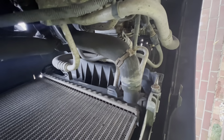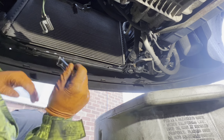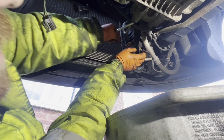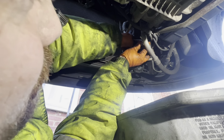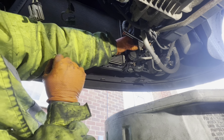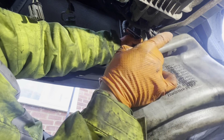So I'm just going to remove the coolant, and I think these come out. I've never done one of these before, but that's what it looks like. Undo this clip, should come out. What I'll do, just to save the customer a bit of money, because we've already done the cooling when we've done the thermostat housing. Well, it wasn't the thermostat housing, it was the little coolant flange on the side. Careful, it's probably going to be gushing out.